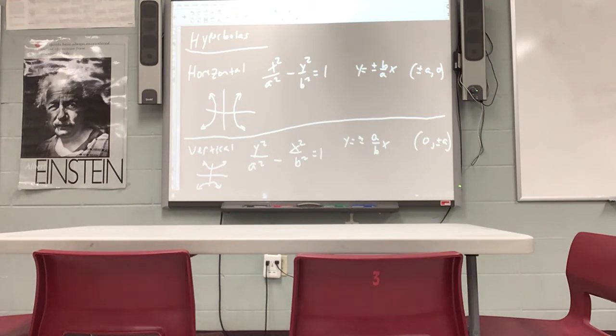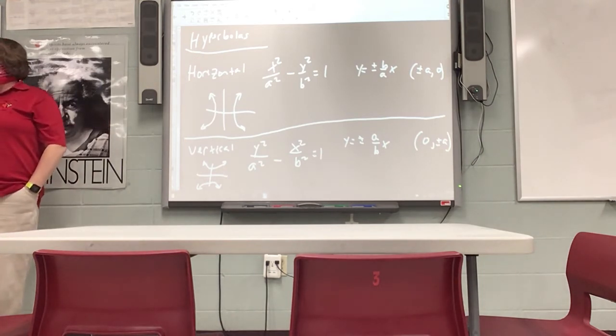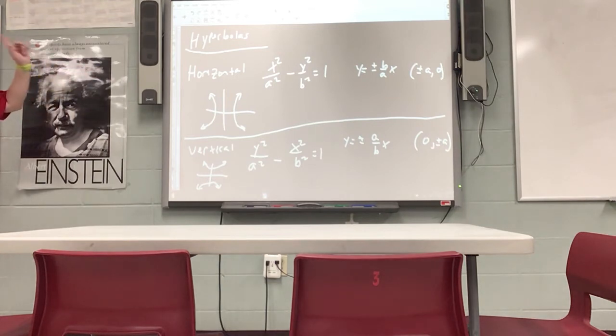What does the hyperbola equation look very much like that we've already done? The ellipse. What's different between the hyperbola and the ellipse? Subtraction. Okay, so yesterday when we did the ellipse, we had x squared over a squared plus y squared over b squared, and it's still equal to 1. Out of the circle, the ellipse and the hyperbola, the circle is equal to r squared, its radius squared. Ellipse and hyperbola are both equal to 1. And if they're not, like we did yesterday, we have to set them equal to 1.